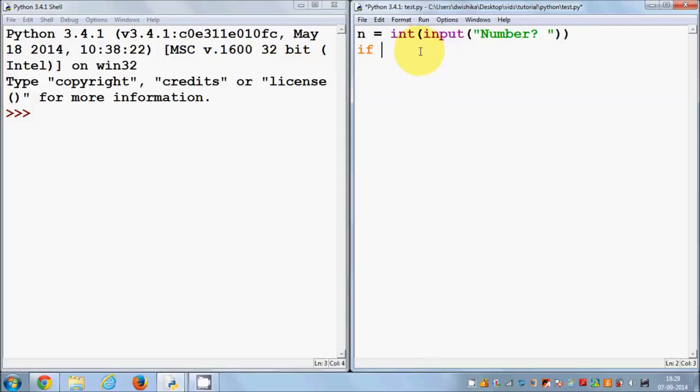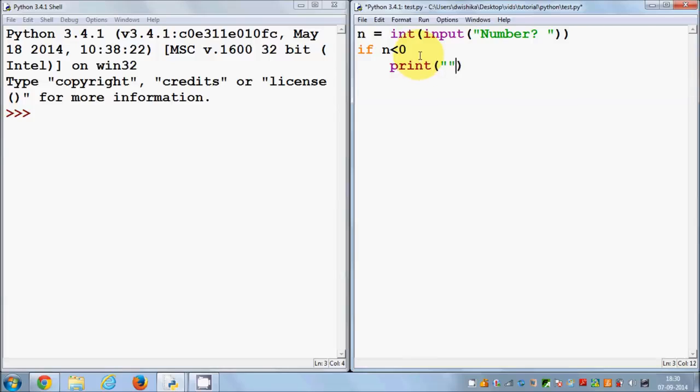So I want to find out the absolute number, right? In the condition I can write if n is less than 0. So this is the condition I'm checking. If the user enters a value n which is less than 0, I'm going to print the absolute value.